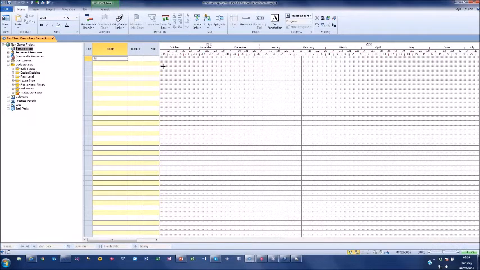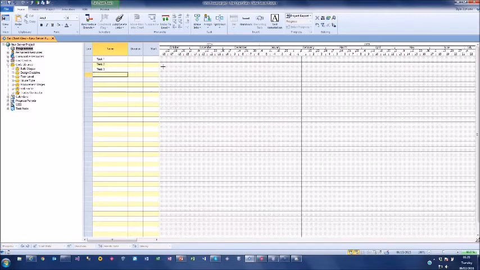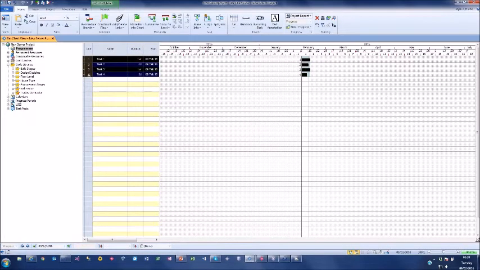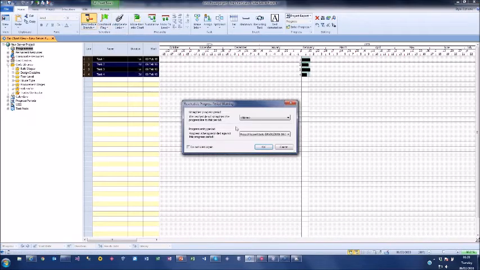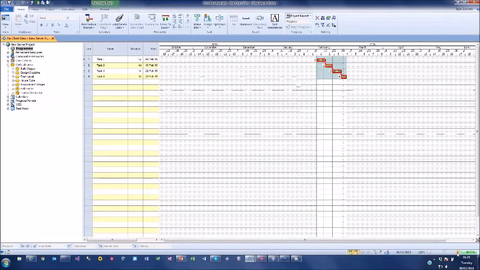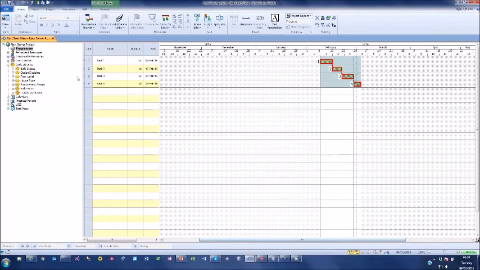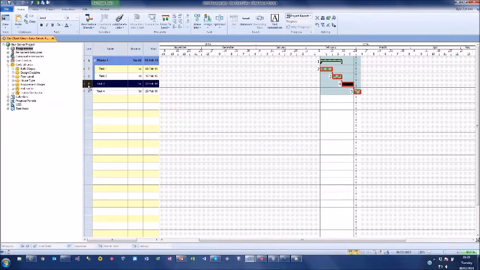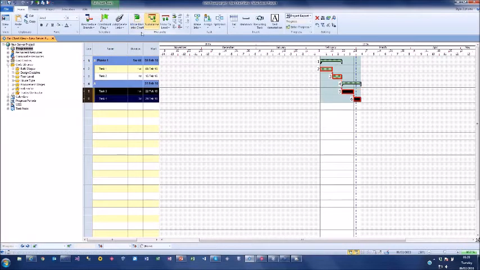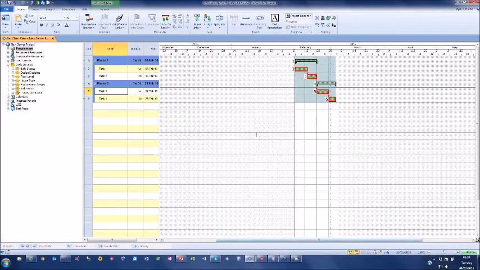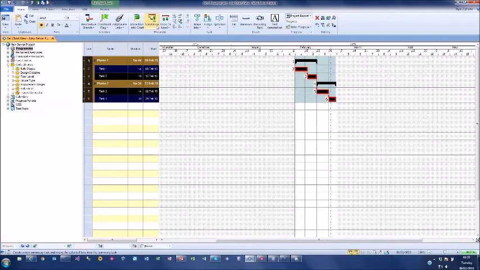And what I can do in here is very quickly create some tasks, and all I'm going to do is link those together and reschedule that project just to give me a very simple project to look at. I can also then, if I wanted to, break that into phases. So here I can very quickly create the structure of my program, and this could be predefined as well if I wanted to, and I'll explain as we go through. So that's my main project, only a very simple one for this demonstration.